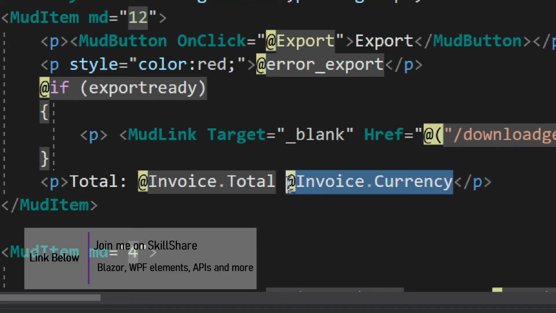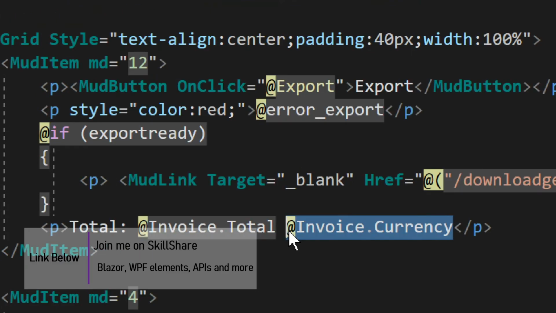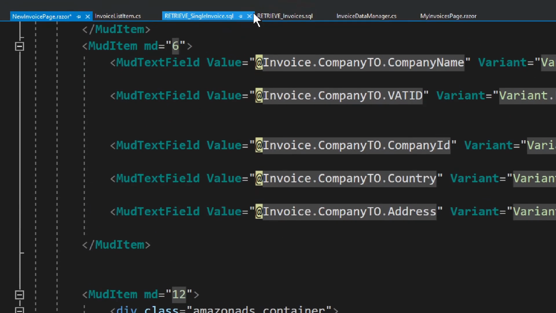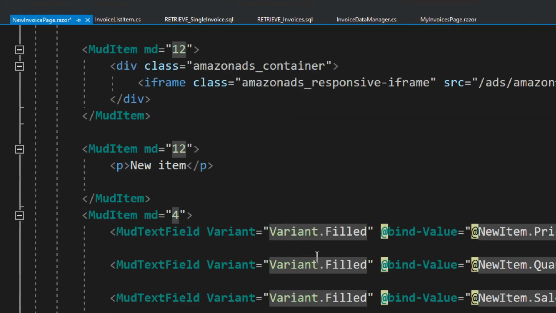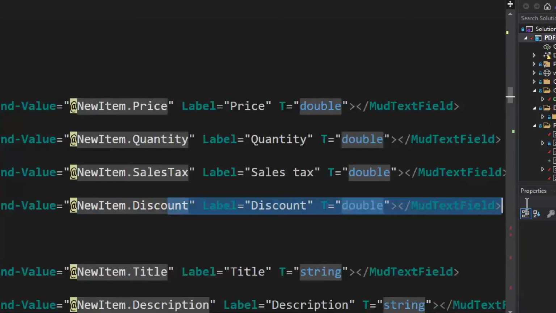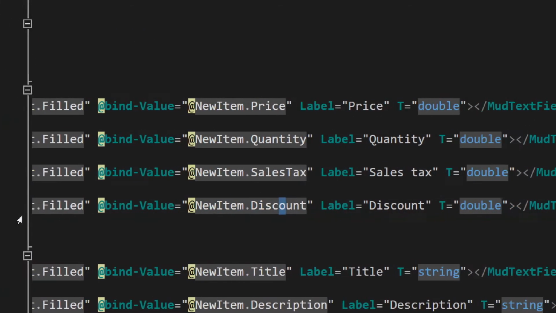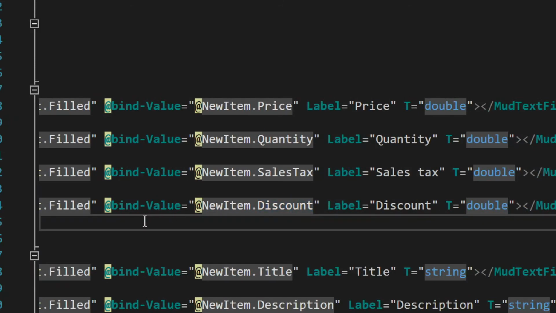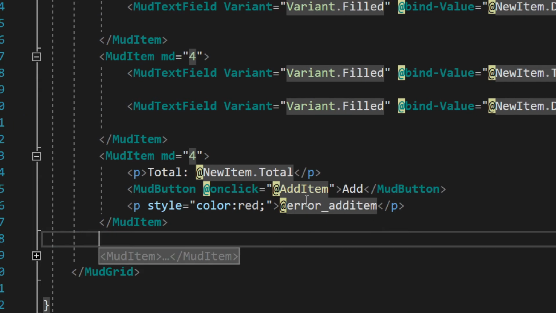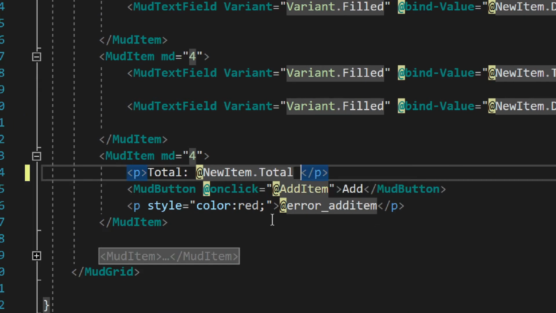And in fact, I'll try to just copy that and then go to the bottom where we have the items right here. So we have all these discounts and all that stuff. I'm gonna leave the fields empty as they were before, and then we just have the item total.